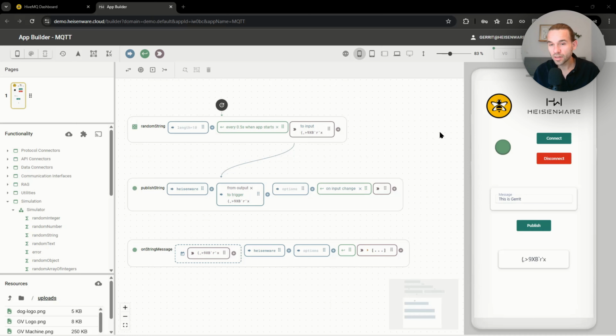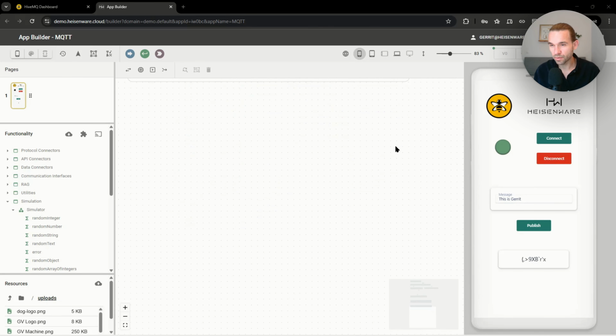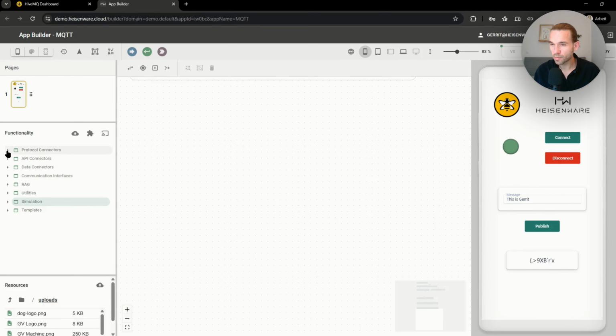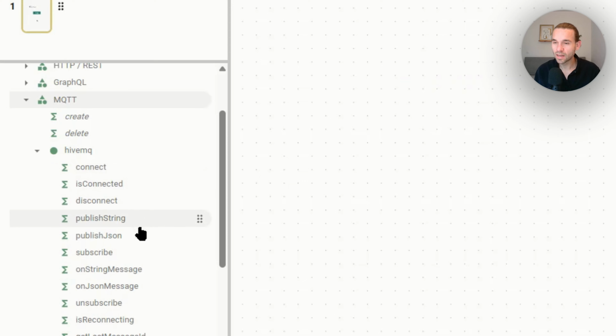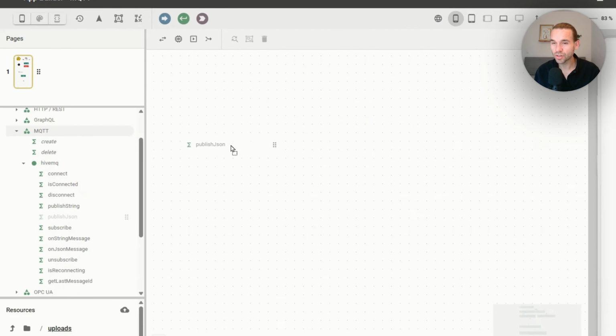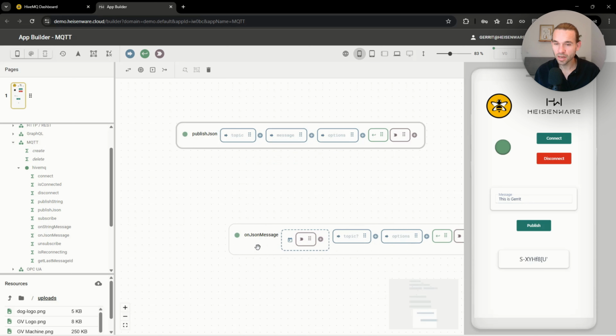Now let's move on and see what else we can do using our MQTT integration. For that, I'm opening it again. HiveMQ. Let's see how publish JSON and on JSON message is working.